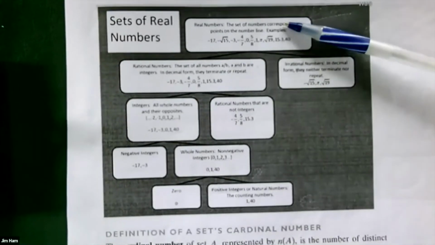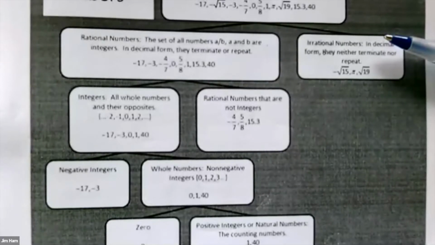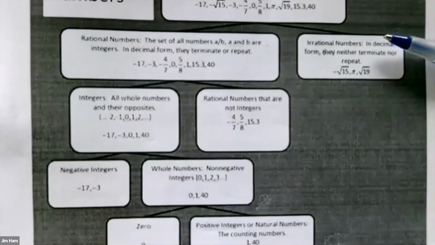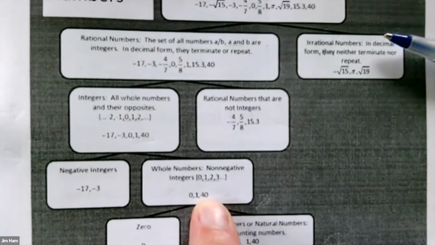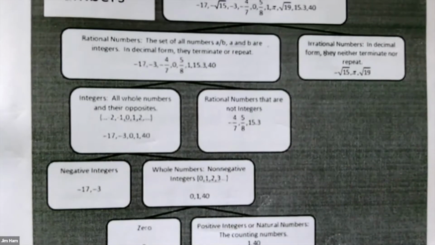Okay, continuing on. We'll keep coming back to problems that I think you're going to be doing on one of the worksheets, if I can magnify this a little bit so you can see it. You can see it gives additional examples of all of the different number systems: negative integers, negative 17, negative 3, 0, positive counting numbers, whole numbers with some examples. A lot of times they don't give you all of them, they just give you some of them.